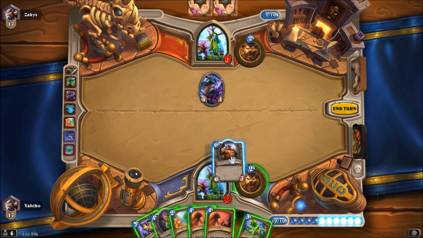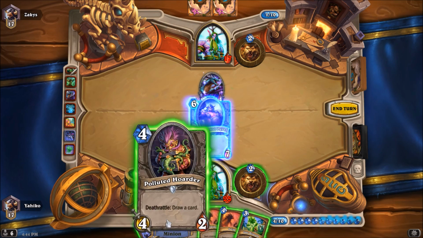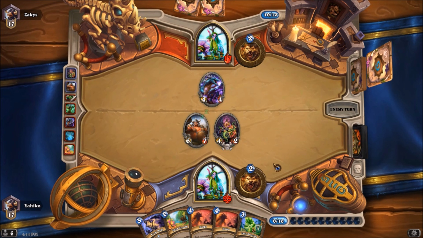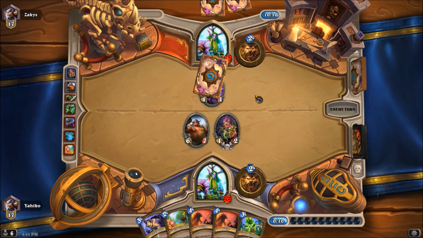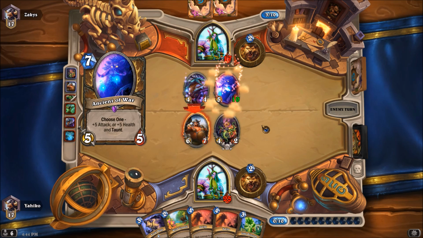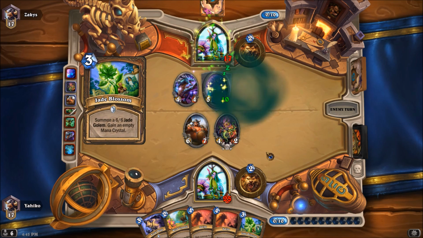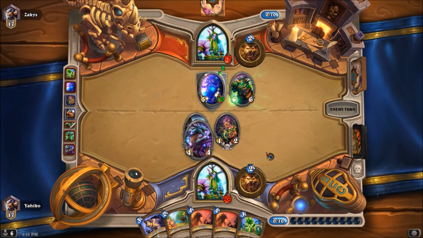And this of course creates the question slightly how we want to continue. I think the Boulderfish Augur and the Polluted Horror, we really want to put the minions up. We can still use the spells later. So we want to create as much board pressure as we can and give him something to deal with here. Engine of War, sure. Being pretty painful, that's something we have to deal with, of course.